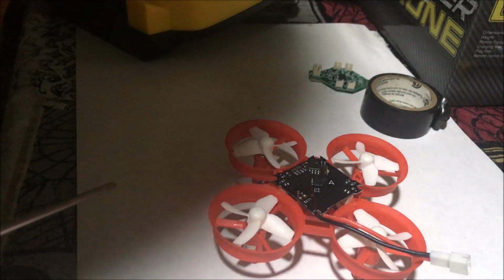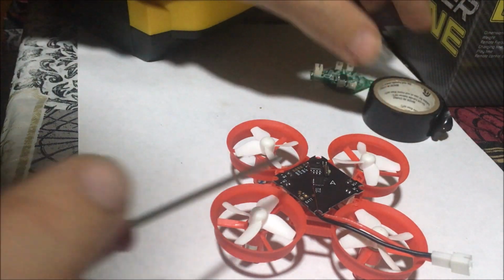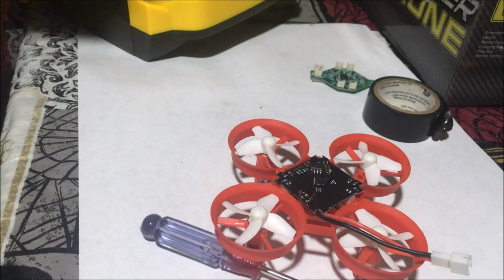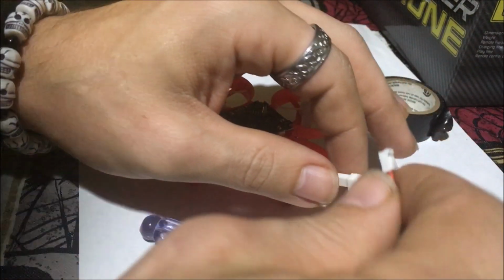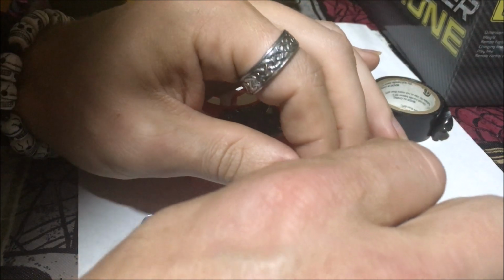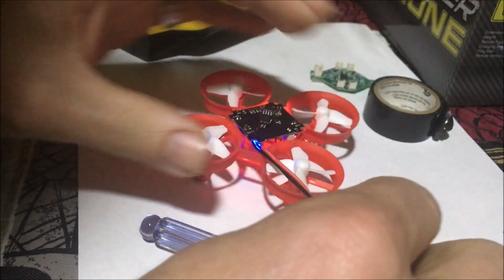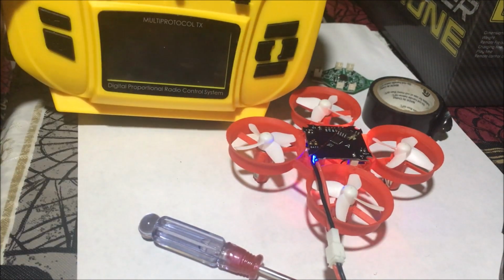They gave me screws. We could probably just use the other screws, but they did give me screws to lock that down with this kit. I'm not sure where I put them, but let's go ahead and make sure this is going to work. Let's make sure all our motors are going to fire, which simply we will go ahead and plug in this. Plug in that, and we already have it bound to the jumper, so we're going to turn this on.